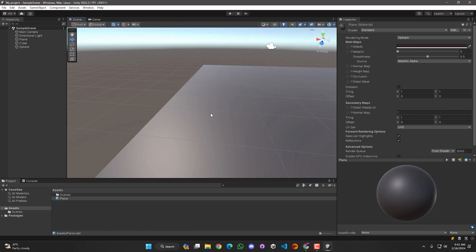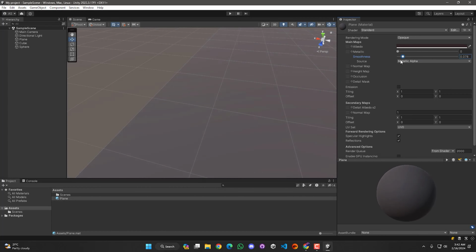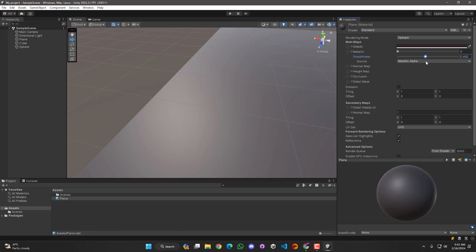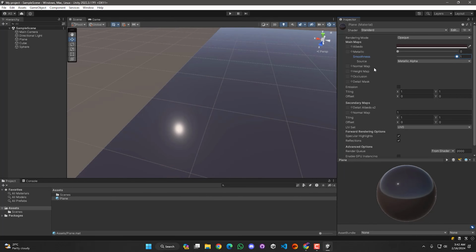If you observe carefully, you can see that the plane is a little bit shiny. It's because the smoothness property of the material is set to 0.5. If we reduce it to 0 or set a little higher value than that, we can see the shininess change. As the smoothness increases, the shininess increases, and this is the maximum level of smoothness.